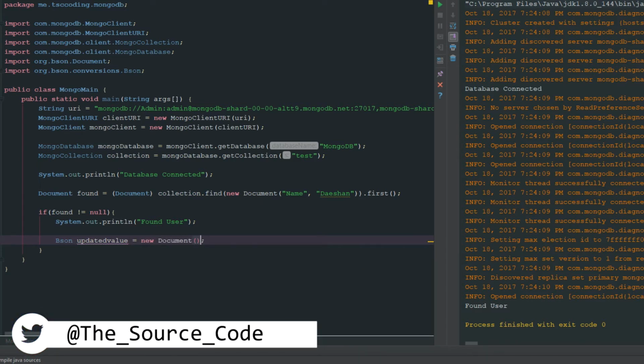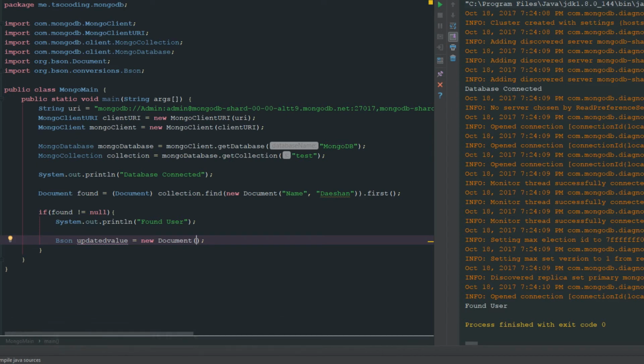Now this is where it gets a little weird, but think of this in the BSON with the new document here as just sort of like an identifier, okay? So we're just basically searching, right? So we're searching for a value and we're updating it with something. So in here, we're going to search for the value of age, and we are going to update it to 25. I'm not 25 years old, by the way.